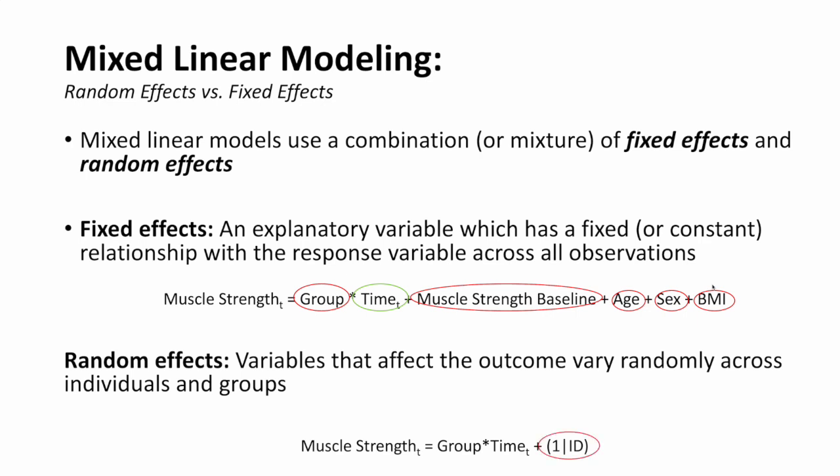And so to do this and to be able to measure random effects, we include these random effects as something like a 1 divided by ID. This would be a random intercept, wherein we're assuming that the starting point for where an individual's slope may be in a model is going to be different per individual. So we're assuming that each person has a different starting point in terms of their relationship with muscular strength, that they have different muscular strength at the first time point within our model of interest. So again, a random effect is something that we are not actually measuring, and a fixed effect is something that we are measuring, and we're assuming has a constant relationship across all observations.